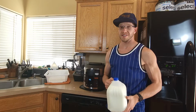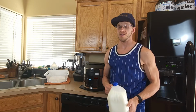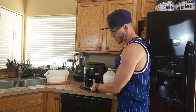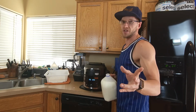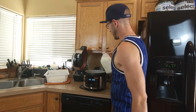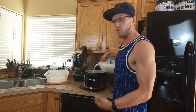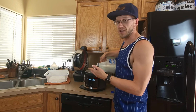Now, like I said, this is the easiest recipe that I make, and I make it 4 to 5 times a month. It's so easy. All you have to do is take your gallon of milk, open it up, and set your Instapot to the yogurt setting. I usually set it to 12. That indicates the hours that it's going to ferment, but you can change that later. No worries. Just pop this bad boy open, dump it in, close it, and hit the start button. It'll boil it to 180 degrees. That'll take about an hour, and then it'll call you back for the next step.